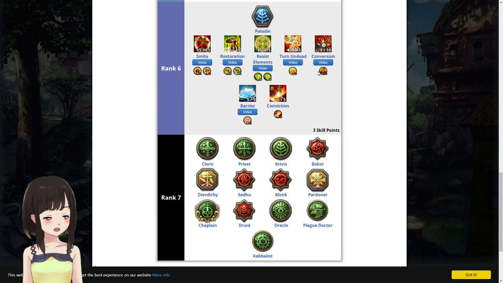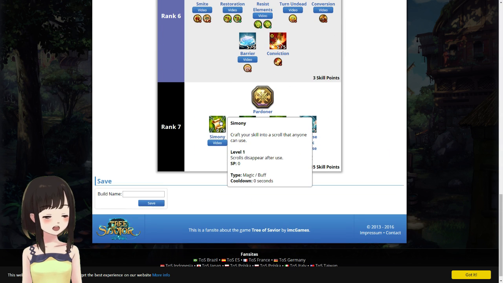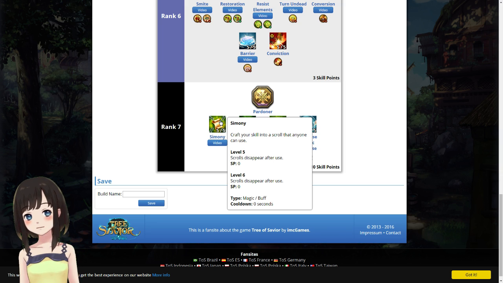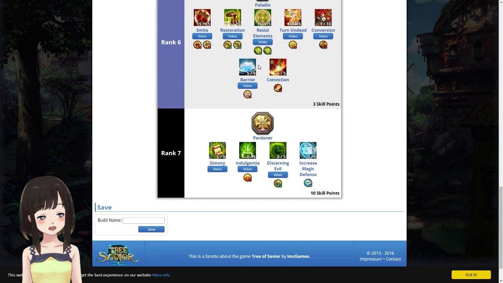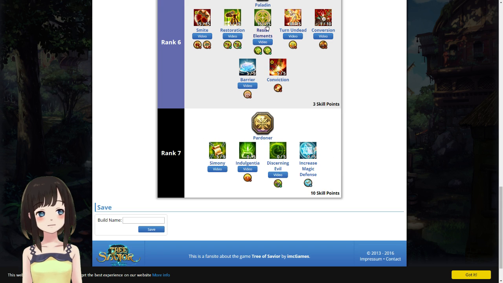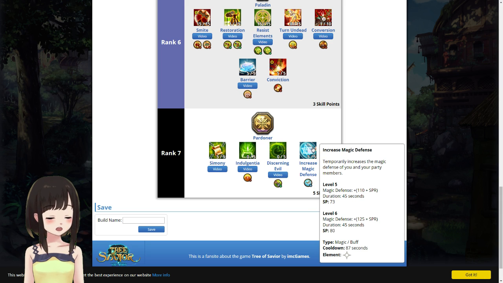And the main goal here, I think, that I'm going to do for rank 7 is actually go Pardoner. So what Pardoner allows you to do is Simony, or Simony, whatever this is called. This basically allows you to turn one of your skills into a scroll, and then you can sell it, and other people can use it. Barrier is a skill only granted by Circle 3 Paladin, and barrier scrolls will be pretty sought after. So this is something I was also thinking as a first character would be really nice to give to my other characters.